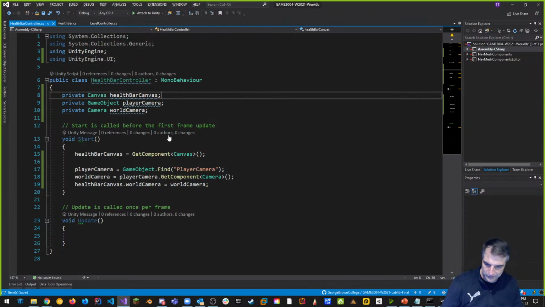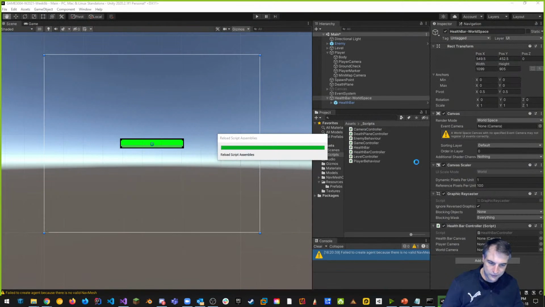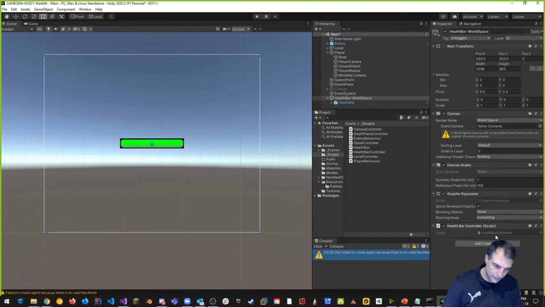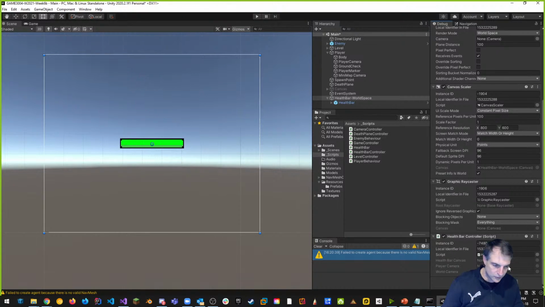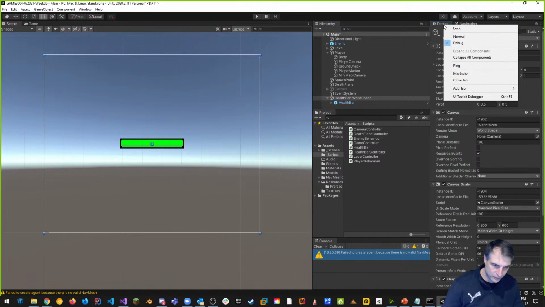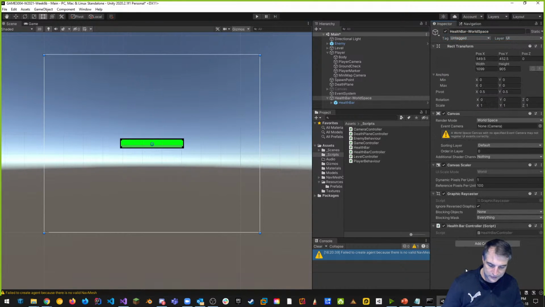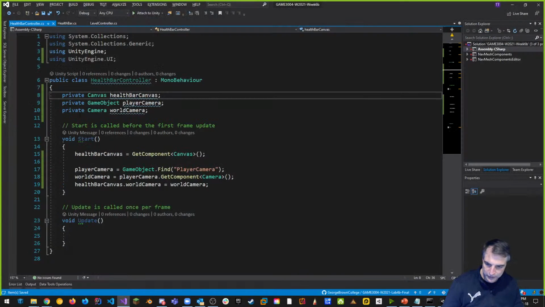And then if you really want to see those things, I can always go to the inspector and go debug, right? And then you can see that those things come up. So you can always see private stuff with the debug mode. I'm just going to go back to normal mode. I don't need to see that right now. But we know we're getting these objects, and we're getting them assigned.